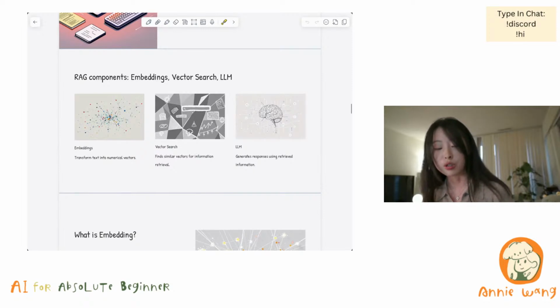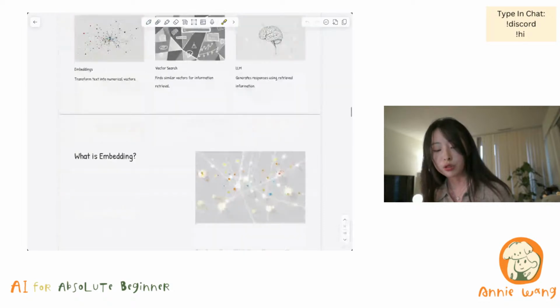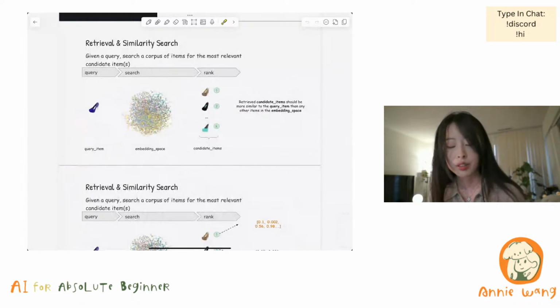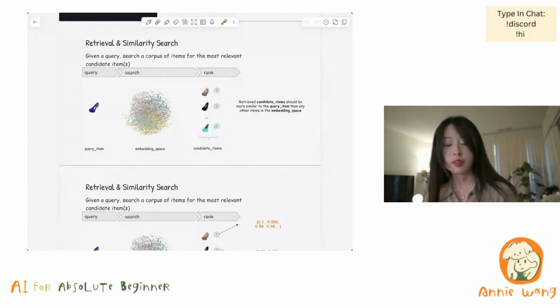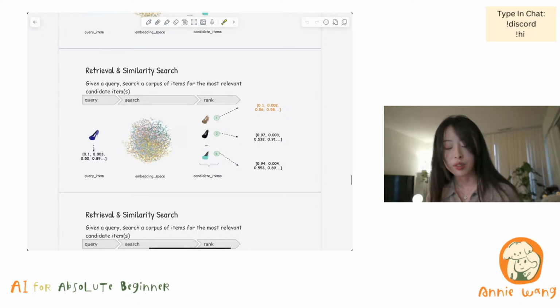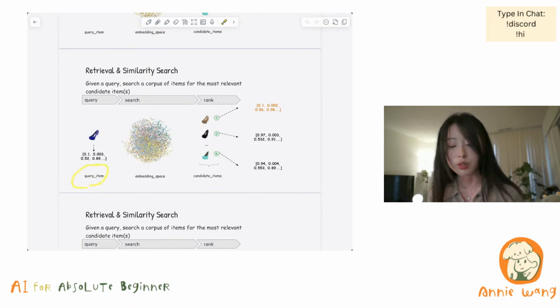What it does is it generates the embedding of the query item, and in the embedding space, it tries to find the K items that are physically close to the query item, and then you generate the K candidate items. They're close to the query item in this embedding space, so those are the candidate items that are actually similar to the query item.